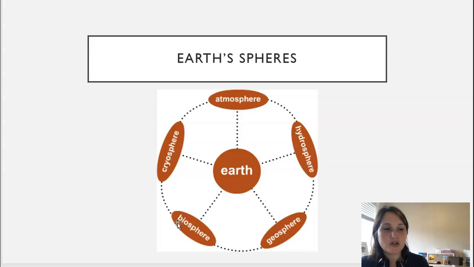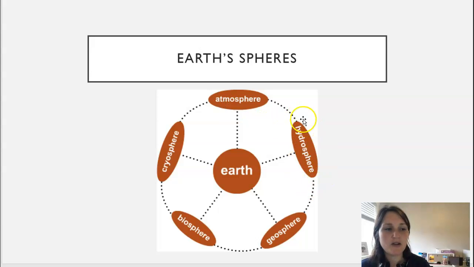Some of the test questions from the Unit 1 test will ask you to compare the influence between these different systems. So biosphere and atmosphere are ones that have a really obvious connection. Plants are part of the biosphere. Plants do photosynthesis, so they take carbon dioxide gas out of the atmosphere, and then they produce oxygen gas and put it back into the atmosphere. Just the presence of plants in the biosphere changes the composition of the atmosphere. And so that's one example of how these Earth spheres can interact.